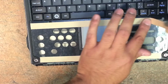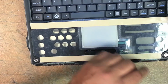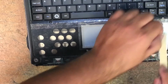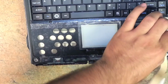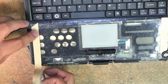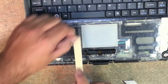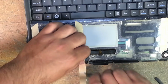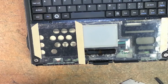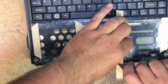Just try to line it up with the double-sided tape on that. So then I remove those, and then I apply on the edge here. Right there. And then alongside the touchpad. Don't get on the touchpad because the nice thing about the ATG tape is that if you make a mistake, you could just roll it off, rub it off with your finger.